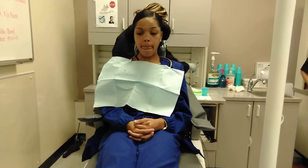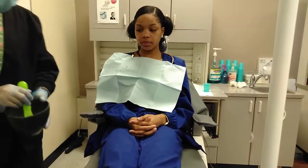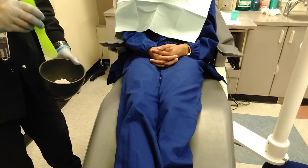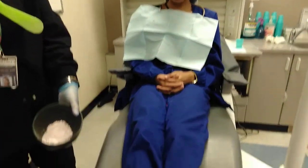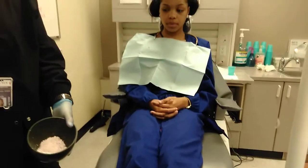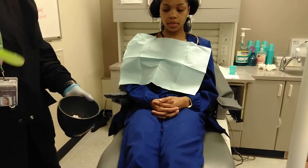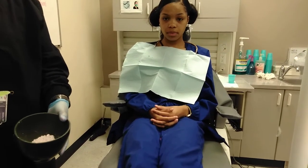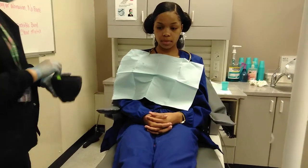All right, so I got my three scoops of powder. I like to create a little reservoir for my water. Only reason why I put it in the center is so I can incorporate the powder and the liquid faster. So this is just what I do. I guarantee if you ask any Miss Rowe or Miss Meekins to show you something, they'll probably do it way different. I do it this way because I like things to work fast, because I'm also working with fast set. So I'm creating a reservoir to put my water.